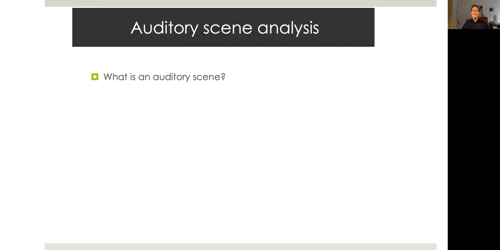What one perceives depends first of all on the physical properties of the incoming sound, second on the way one's auditory system encodes that information, and third, on how the encoded information gets parsed and grouped into coherent percepts. Imagine how much more difficult it would be to make sense of the world if all incoming frequencies, even those emanating from the same sound source, were treated as independent perceptual events. Or conversely, if all sounds got glommed together into one unintelligible sound mass.